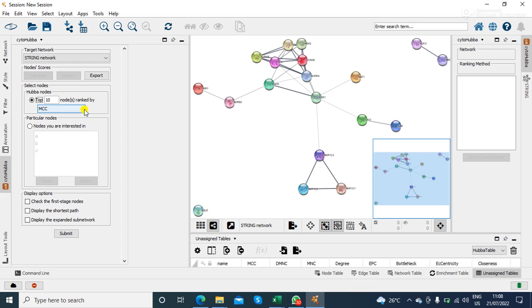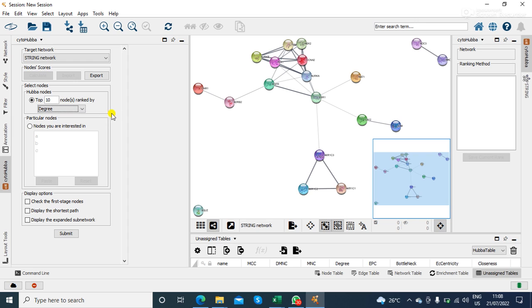In some literature they use the MCC, maximal clique centrality. So you can check the literature to see what the MCC stands for and why people use it, and some other people also use the degree.